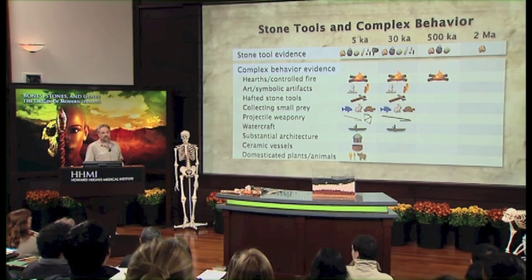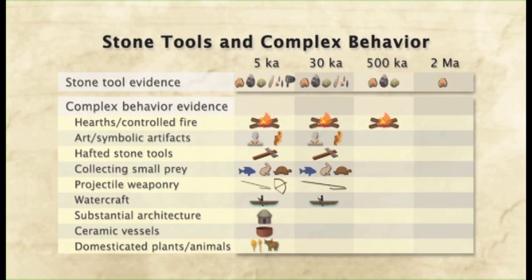Okay, so much for the evidence. Now the fun begins. Now we turn to trying to explain the facts we found and assembled in our snapshots. So if you've been good little archaeologists, you've been taking notes, and in your notes is something more or less like this. Across the top row, we have a record of what kinds of stone tools, which of these different modes, are present in the different samples. And in the rows along the side here are indications of which evidence of these different complex behaviors occur in the different samples, in our different snapshots of prehistory. There are two pretty clear patterns.